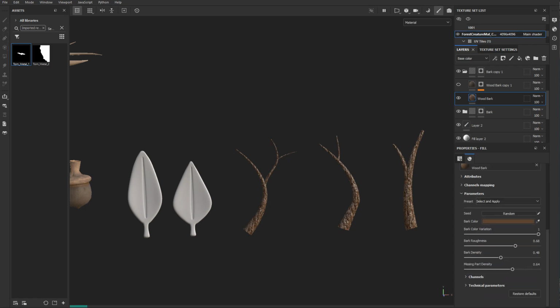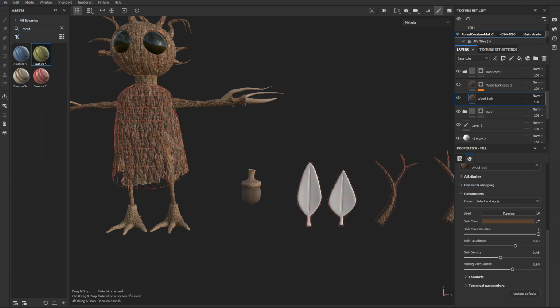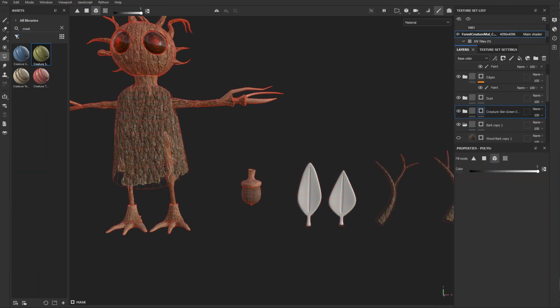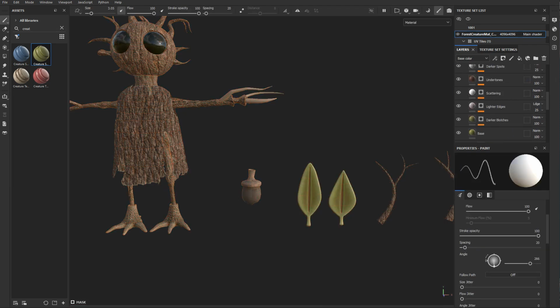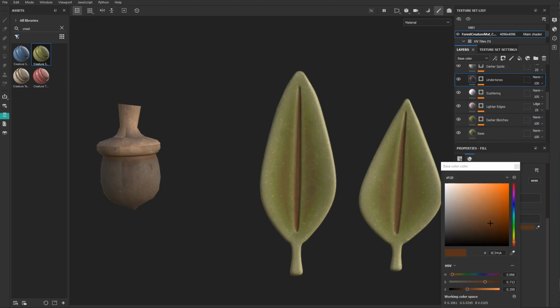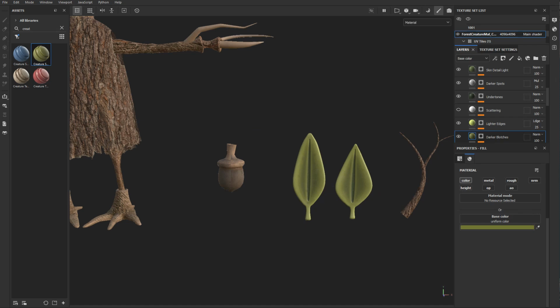I used the same bark texture we used before to color baked branches. As for leaves, I like to paint them by using the default creature skin material, altering its color and some other settings. Actually, now that I look at this model, I think it would be much better to simply use PNG textures of some real leaves, because why not?